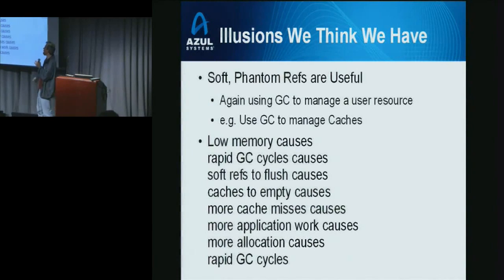So I claim that the failure mode in this scenario is you're asking GC to make a decision about your application level behavior, without that GC having the slightest clue what the application level behavior is. It doesn't understand things like, this is an LRU cache, and I want to apply some sort of least recently used notion to the soft refs I'm going to wipe out or not. It just has a pile of soft refs it has to wipe out blindly and hope.